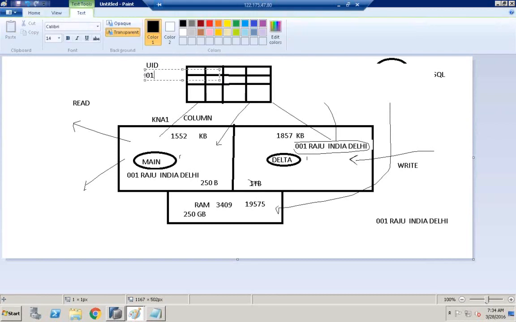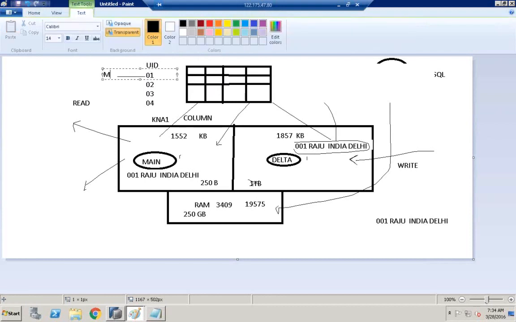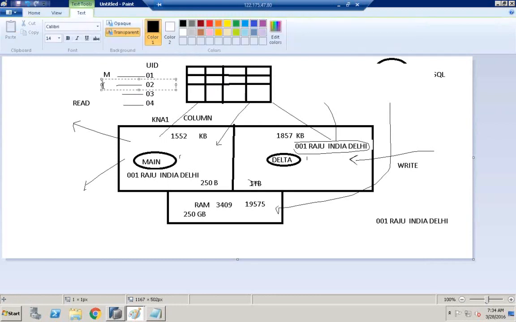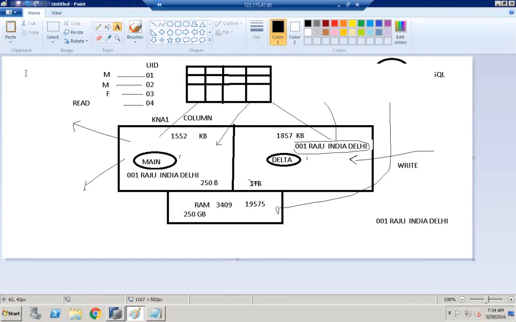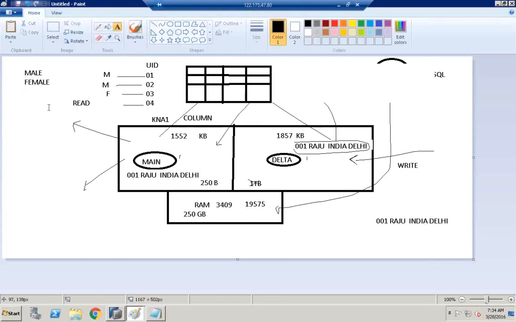Now the Aadhaar card ID is like 01 is a citizen, 02 is a citizen, 03 is a citizen, 04 is a citizen. Now 1 is male or female, let's say male. 2 is male. 3 female. 4 male. In this way, for every citizen of India, we need to indicate whether he is male or female.